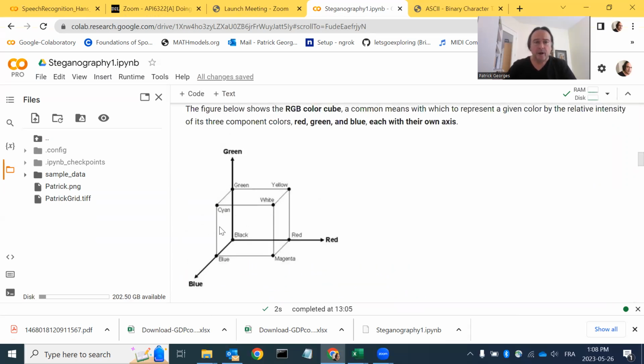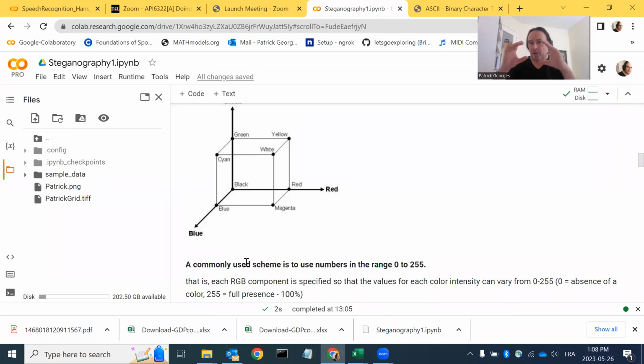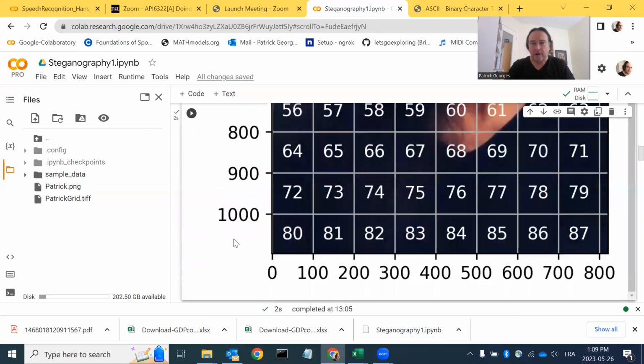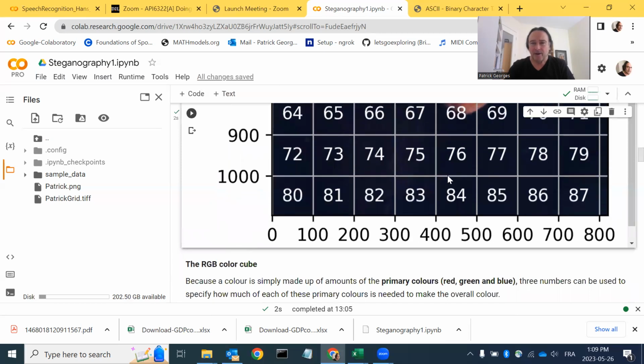For example, if you want a black pixel, you would position yourself here: on the blue dimension you choose a value of 0, on the red axis a value of 0, and on the green axis a value of 0. That would locate you here, and it means you would have a black pixel.